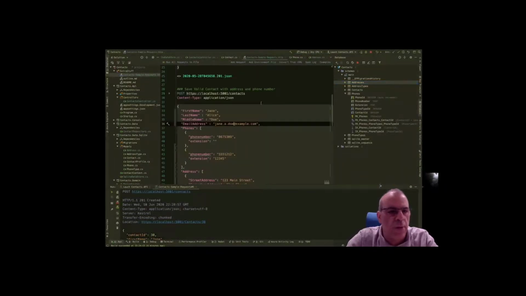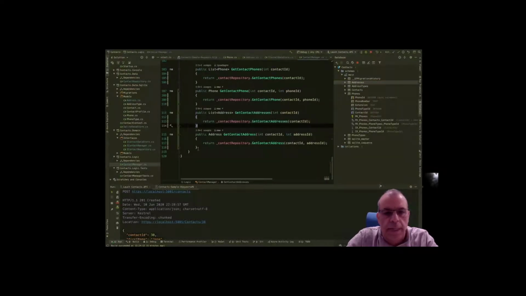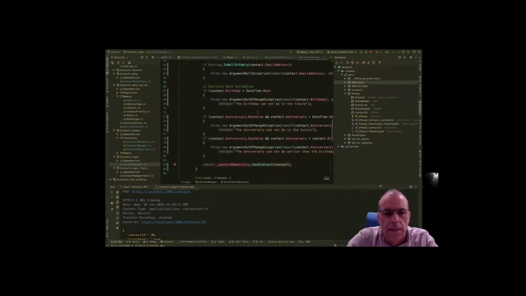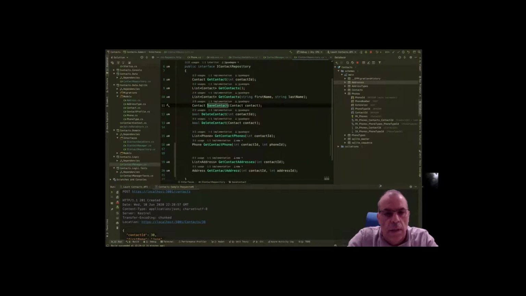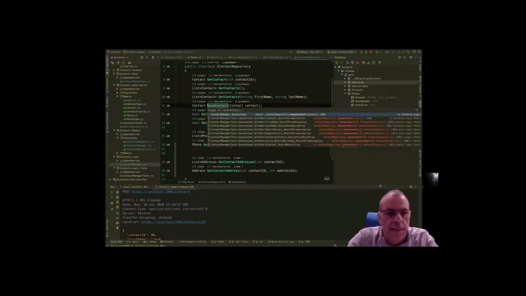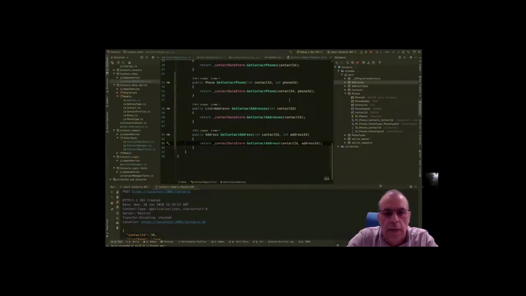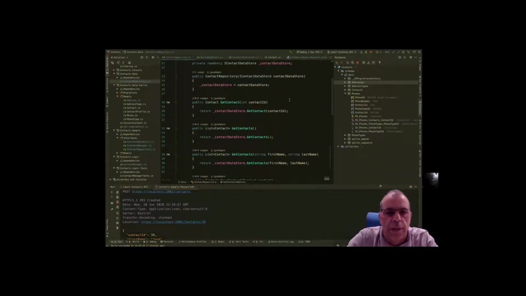So first step to go and check is our contact manager and look at our save contact. So we check anniversaries, check birthday, the save contact works. There's nothing there explicitly calling out the objects. Save contact repository. Let's go check the create contact. Save contact just does a pass through. We don't really do anything with that.